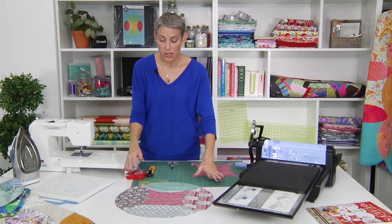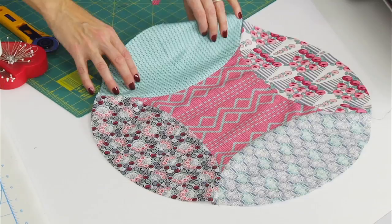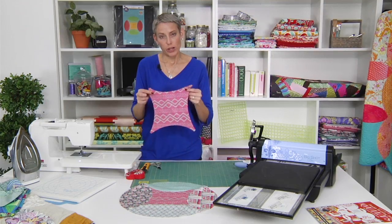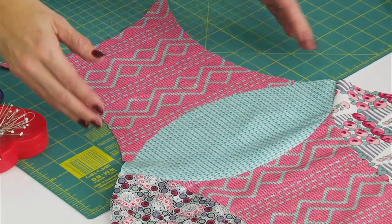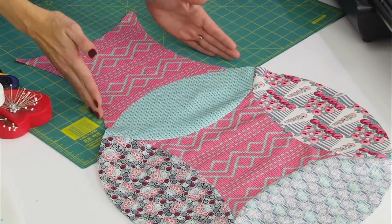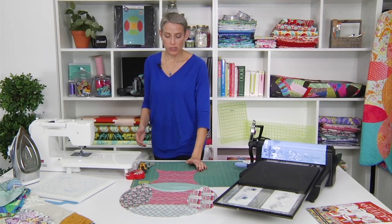Okay, when you're making this quilt, you need to make all of your full rings like this, okay? When you go to put these together then, your concave square is then your extra piece that you're going to keep putting on. So when you're laying out the quilt, you're looking for the large sort of curve that will be your final row when you're sewing these quilts together.